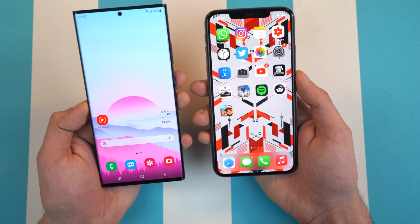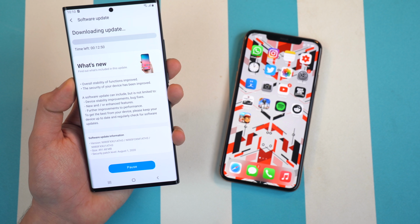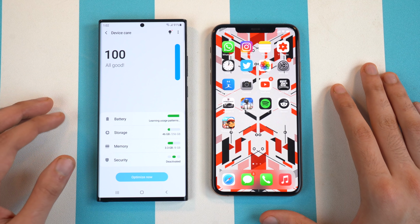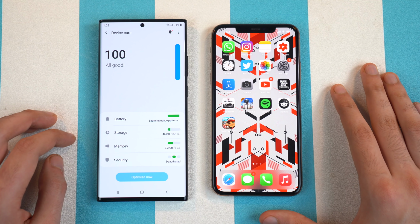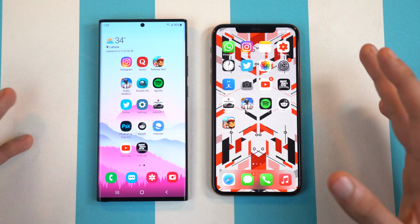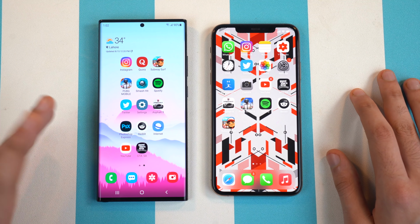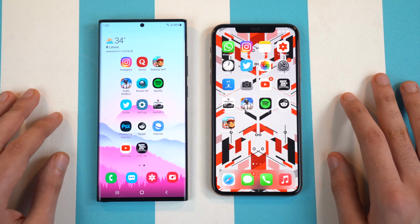The Note 20 Ultra is the first Samsung phone to come with One UI 2.5 with a lot of optimization. And by the way, I have installed the first software update that Samsung pushed for the Note 20 Ultra to fix the initial bugs. For some reason this time around, Samsung has launched the LTE model of the Note 20 Ultra only with 8 gigs of RAM, so I'm definitely interested to see how that's going to affect things, because normally we get 12 gigs of RAM on all Samsung phones. The LTE Note 10 Plus, the LTE S20 Ultra, all those phones had 12 gigs of RAM. But 8 gigs of RAM is still plenty. If it has the right optimization, it can perform to its absolute level for sure. We're going to find that out in this test.